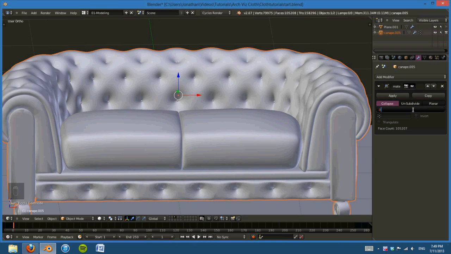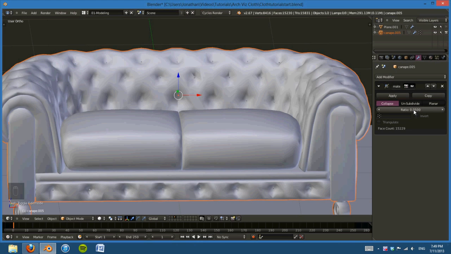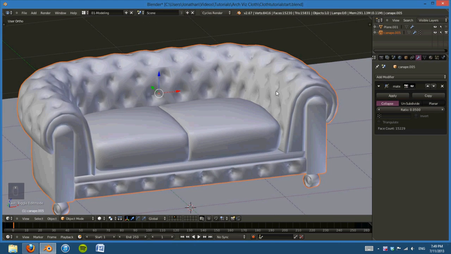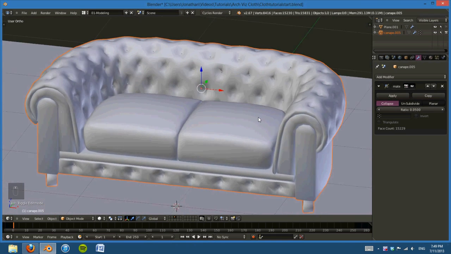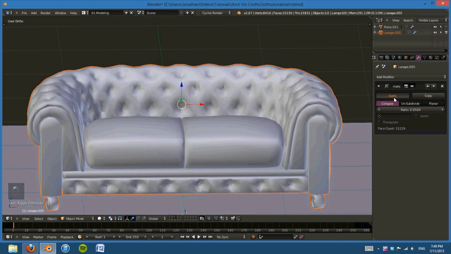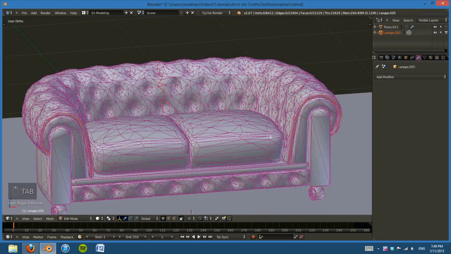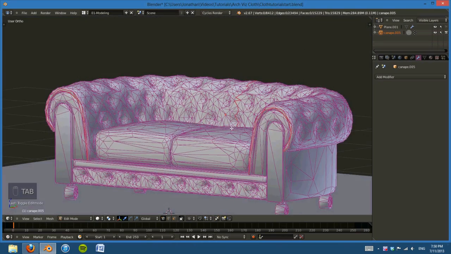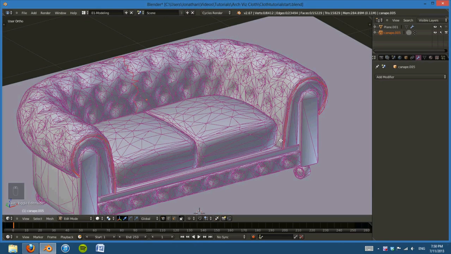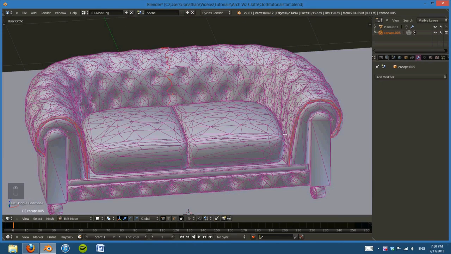So I'm going to say 0.05. And it might take a few minutes. But here you can see that this is not a very good looking object at all, but since it's just a proxy mesh, it still has the exact same shape. But if I go ahead and apply this and go into edit mode, you can see that it's awful, but it has so many less polygons. So now I don't have to worry about increasing the simulation time because this will work just fine.